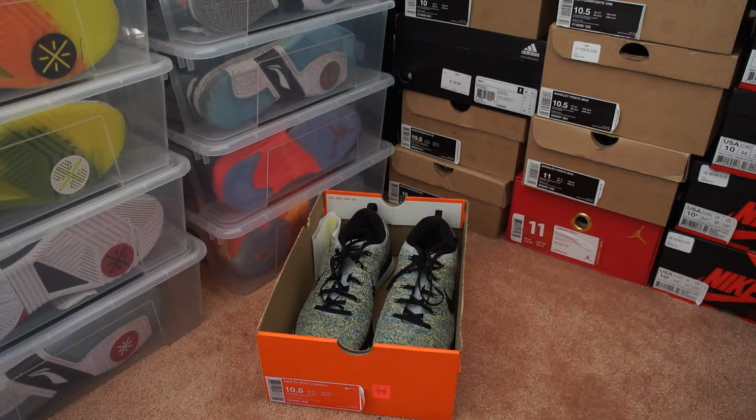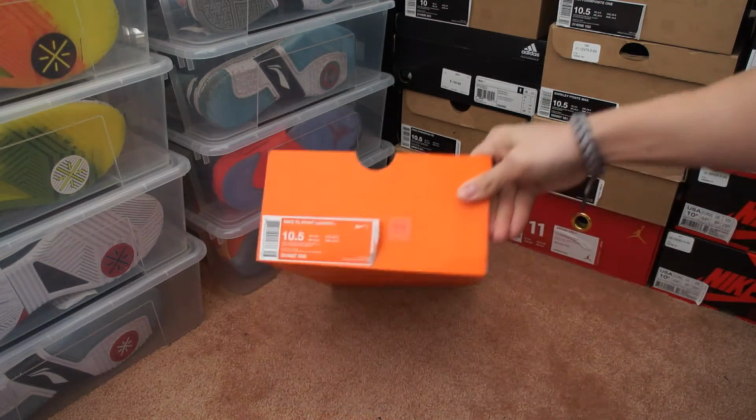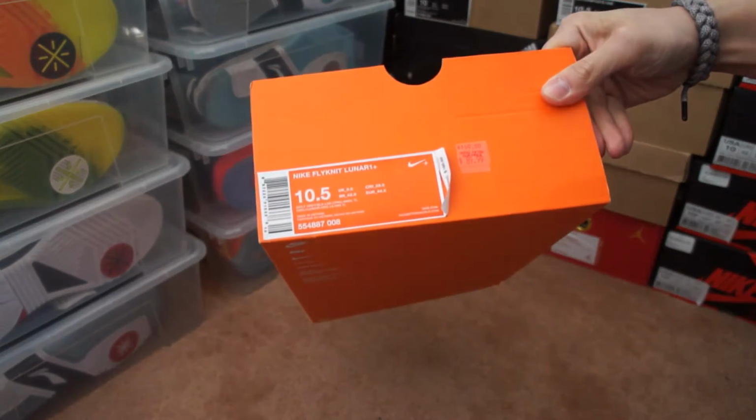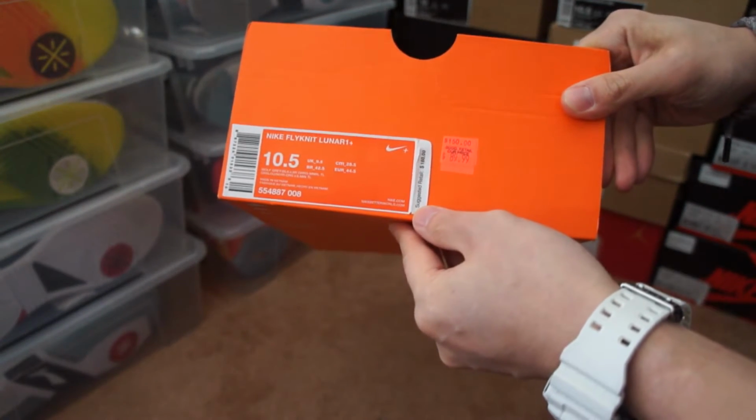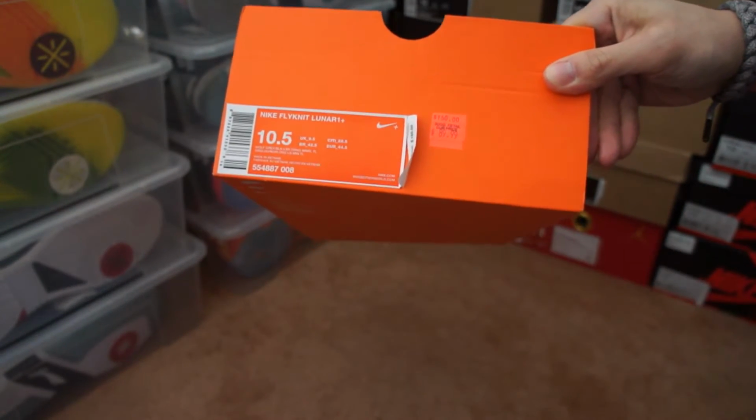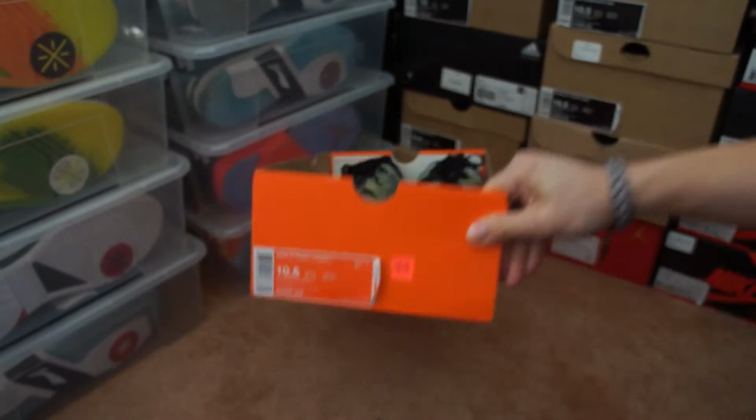I actually picked these up this past weekend at my local Nike factory outlet store. And as you can see, these are the Nike Flyknit Lunar 1, with the plus enabled. The colorway is wolf gray, black, laser orange. The suggested retail was $160. The Nike factory outlet price was $89.99.